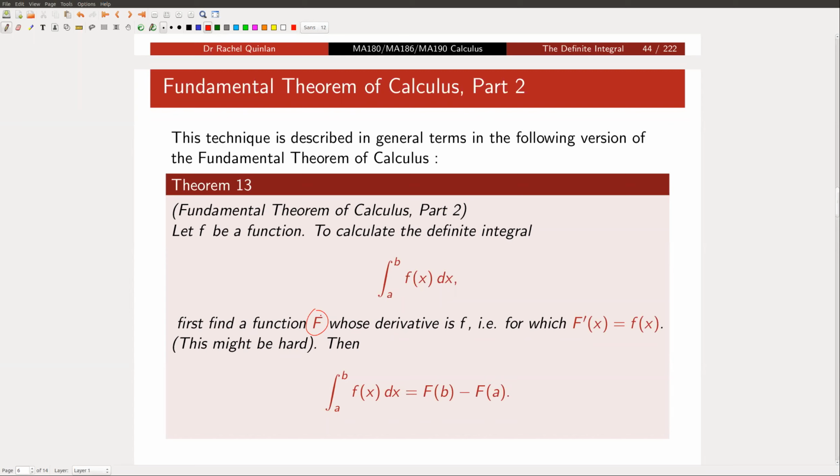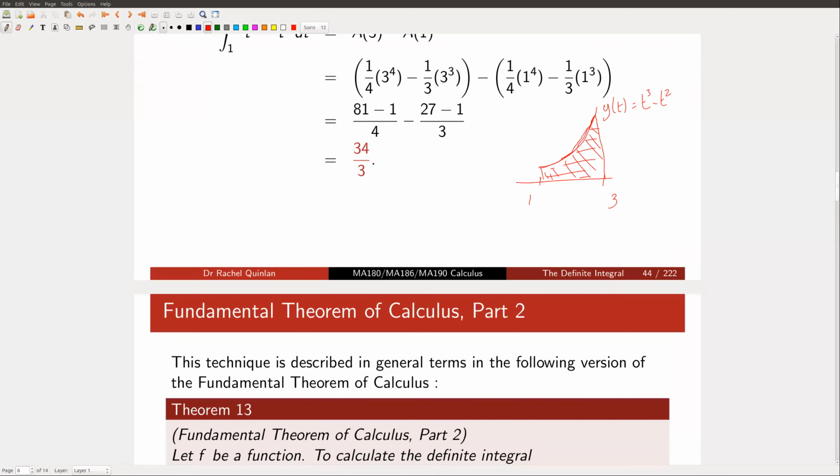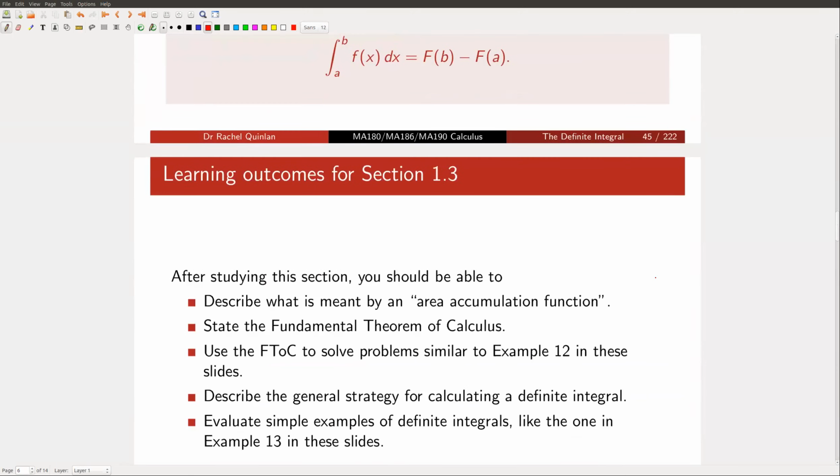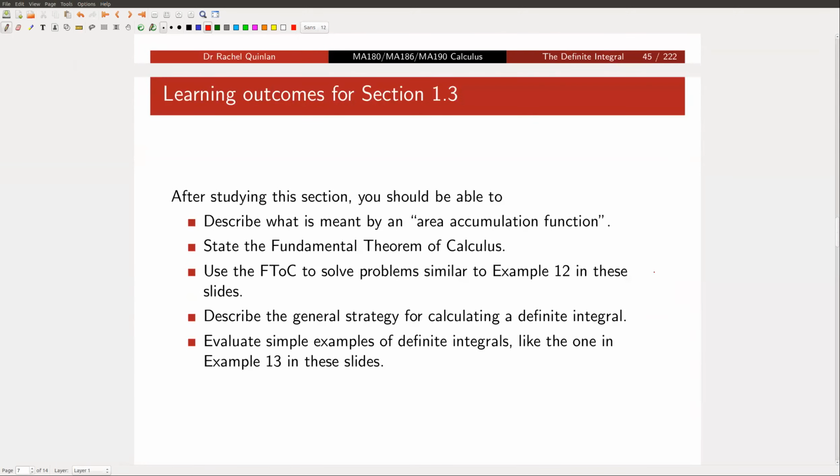So if you prefer to keep the technique from the example in your mind rather than referring to this theorem and interpreting it, that's absolutely fine. If you like to have the compact statement there, that's fine too. Whatever you prefer. Okay, that was section 1.3. It's an important section, I'd say. Like I said before, it's the key conceptual ingredient of all of our work on integration.